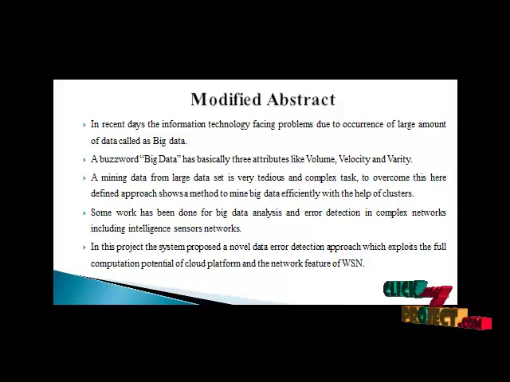Furthermore, the detection and location task can be distributed to the cloud platform to fully exploit the computational power and massive storage. Through experiments on our cloud computing platform, uCloud, it is demonstrated that our proposed approach can significantly reduce the time for error detection and location in the big sensor data generated by the large scale sensor network, with acceptable error detection accuracy.